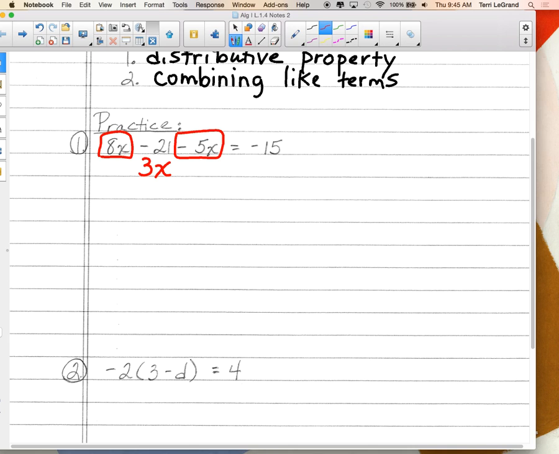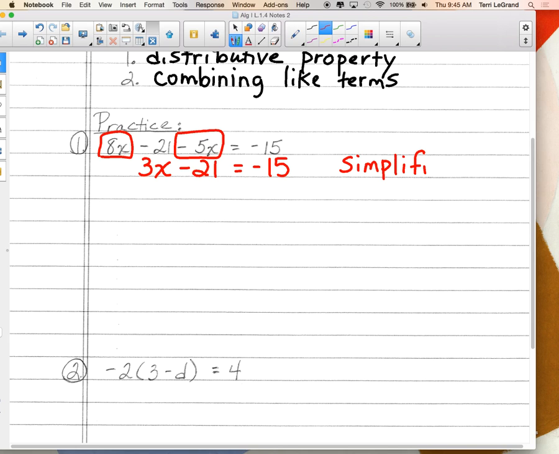If we bring down the minus 21, that's in between them, because there's nothing on that side to combine the 21 with, is there? No. And then we have equals negative 15. Is there anything on the right side that we can simplify? Anything happening over there? Any like terms with that negative 15 on that side it can be combined with? No, the only simplifying we can do is that one step of simplifying in this one, and that's combining the like terms of the x's on the left side. So right now, all we did was we just simplified.